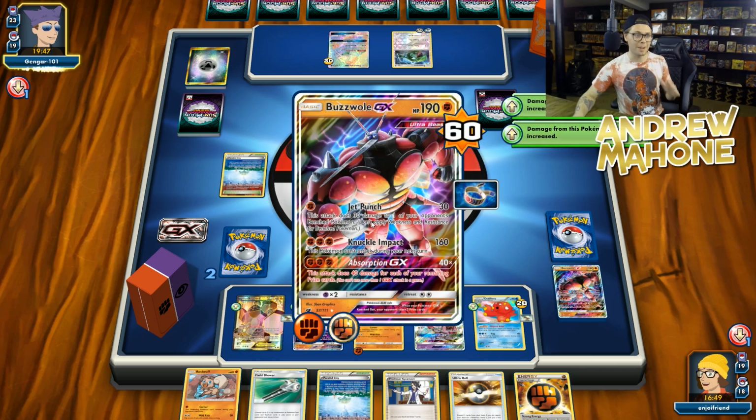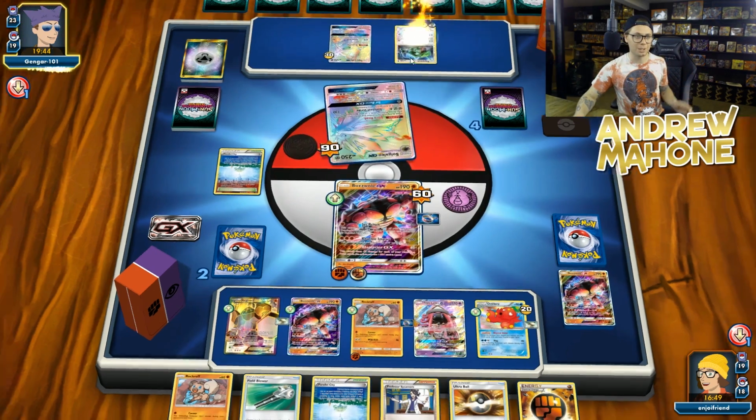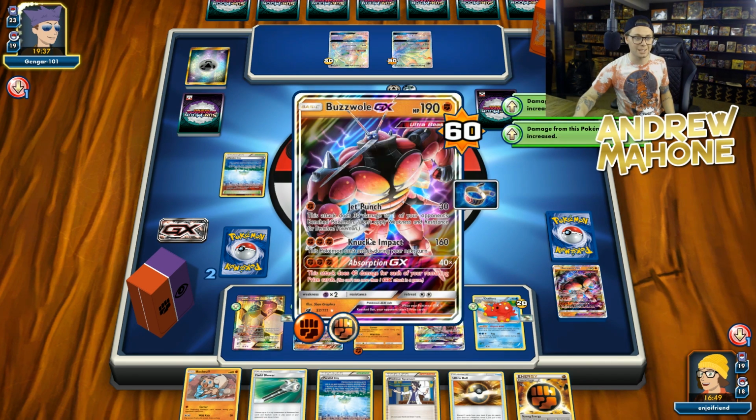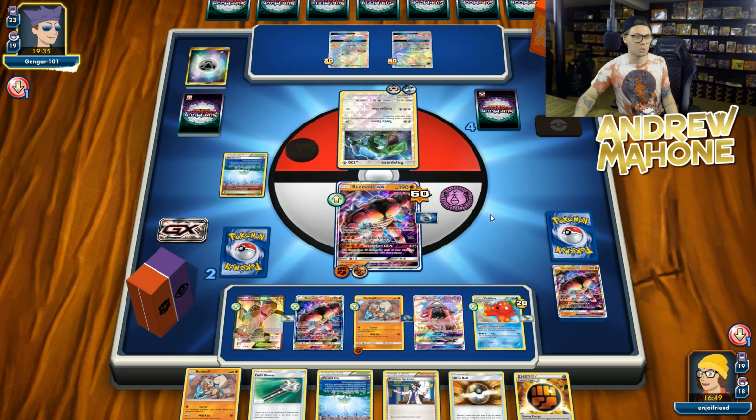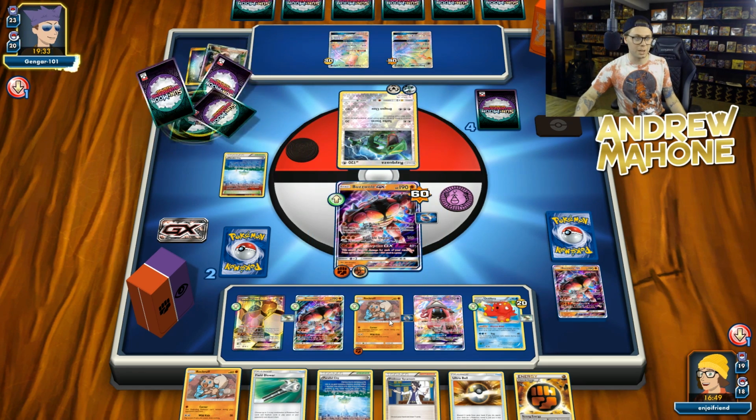Even if my opponent somehow manages to knock out this Buzzwole, maybe they attack into me with Claw and a Choice Band or something like that. They do one. That's still short. They're going to be 110 plus 60, 170. They're still short on that knockout. So I am looking to go ahead and just win with Dangerous Rogue.